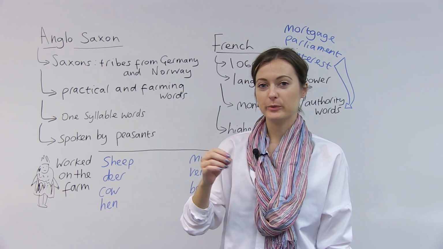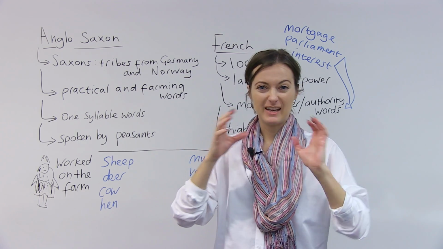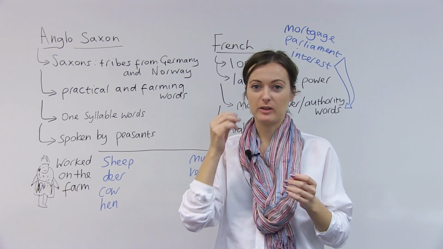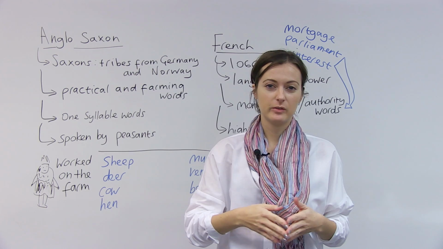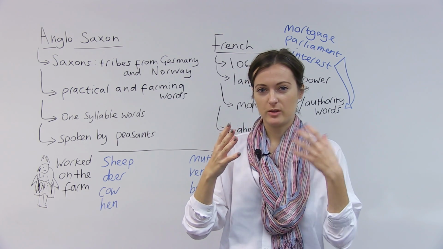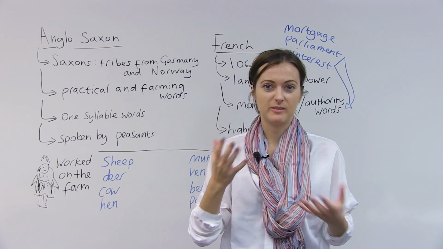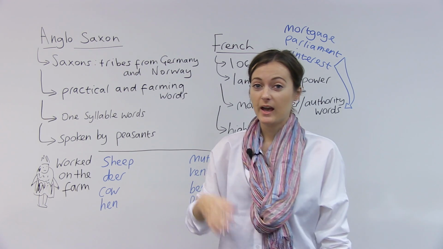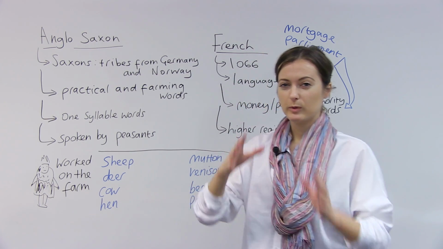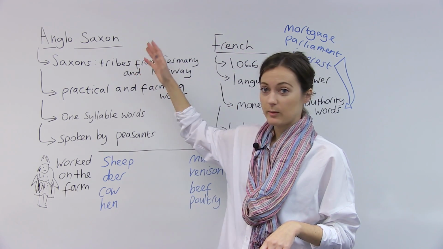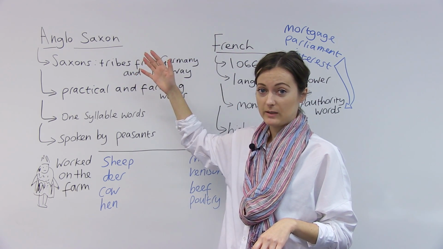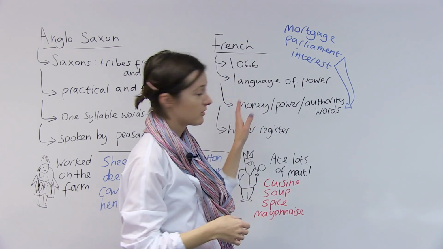What we're talking about today is a little bit of a history lesson of the English language. We're going to talk about why English has so many synonyms, why we don't just have one word for things, sometimes there's more than one word for it. I'm also going to talk about informal language and formal language, why there's always so much of a choice in English. And the reason is because we always have this split in English between words that come from an Anglo-Saxon origin and words that come from a French origin.